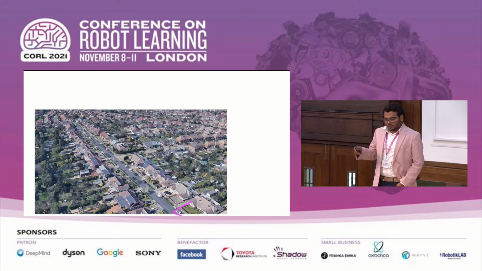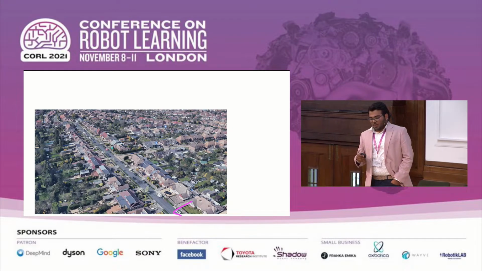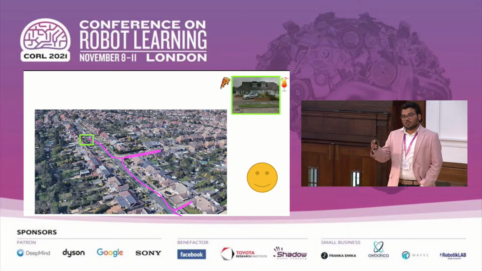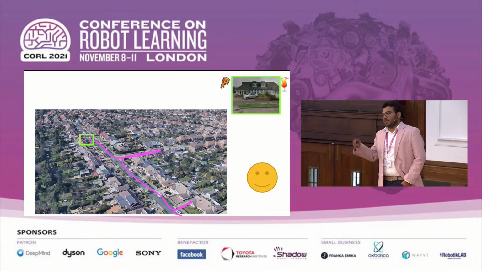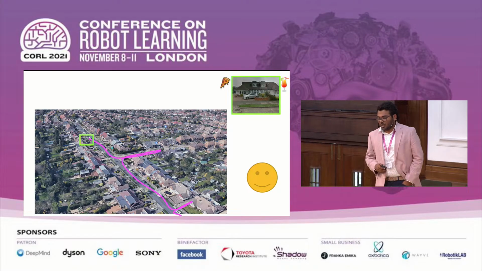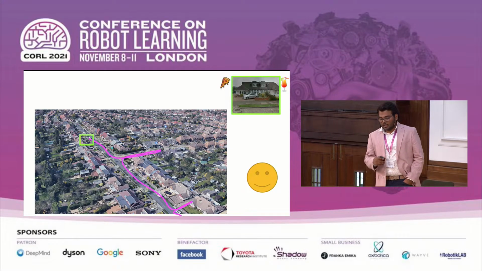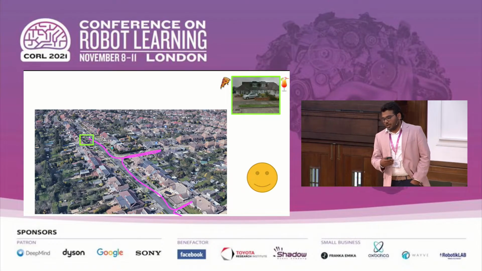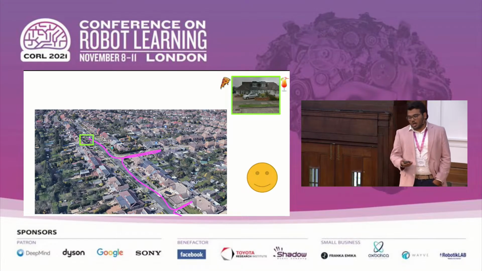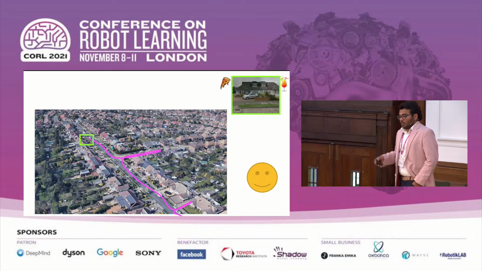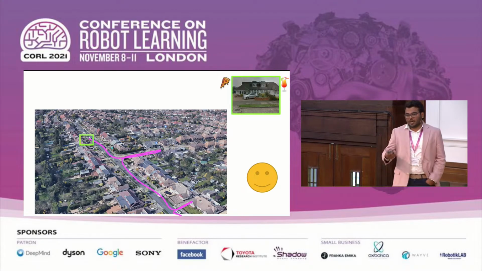You might take a few wrong turns, you might go around the block, turn back, but at some point you'll eventually reach my house. At the end of this kind of story, you'll have a mental map of the neighborhood where I live, so when I invite you the next time, you might end up not taking any wrong turns and eventually getting there. So in general, such exploration and navigation behavior is pretty intuitive for humans, which is why we get invited to parties with vague instructions.